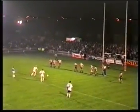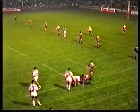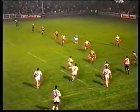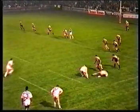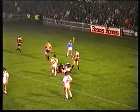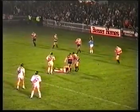There, Simon Irving tags the two points on. Leeds in front by 20 points to 16. James Lowes from acting halfback gives the ball there to Gary Mercer, but that's a gut tackle by Steve Malloy. So it's Matt Schultz. Matt Schultz drives it in. Sure that Gary Schofield will be looking for a drop goal in this situation. That's what Leeds are after. Gary Rose, head down, he'll drive it in, he's near the post.